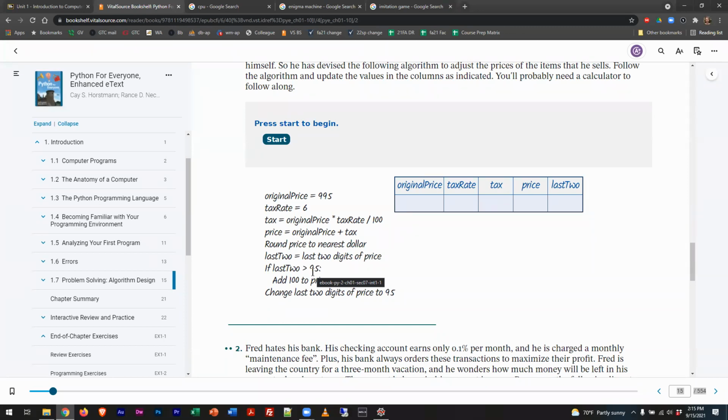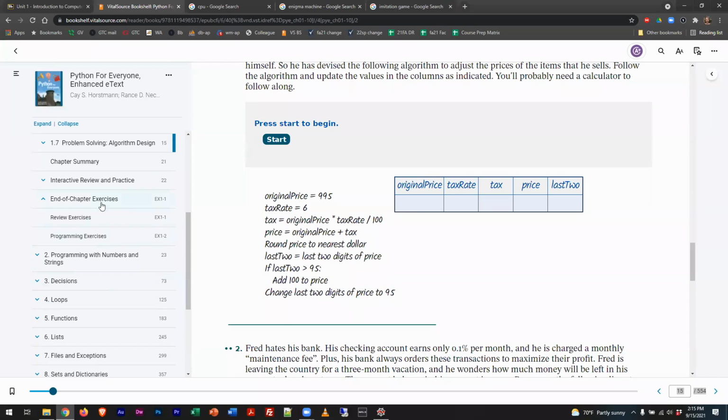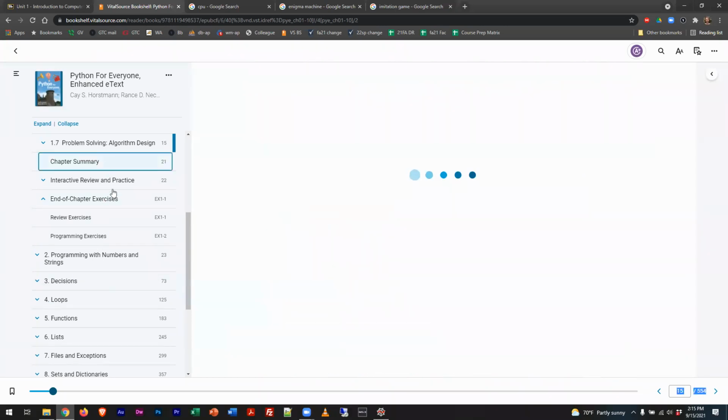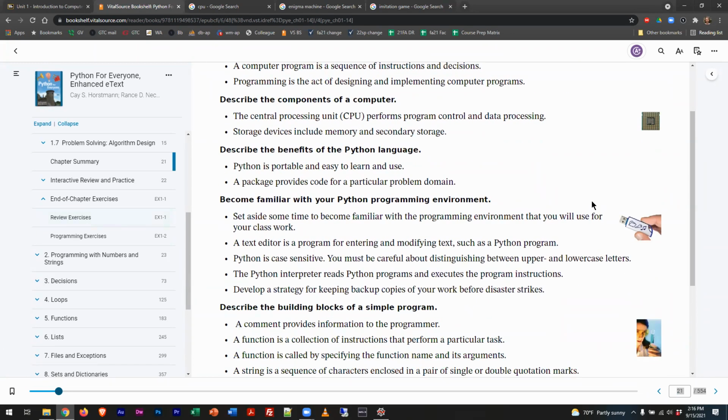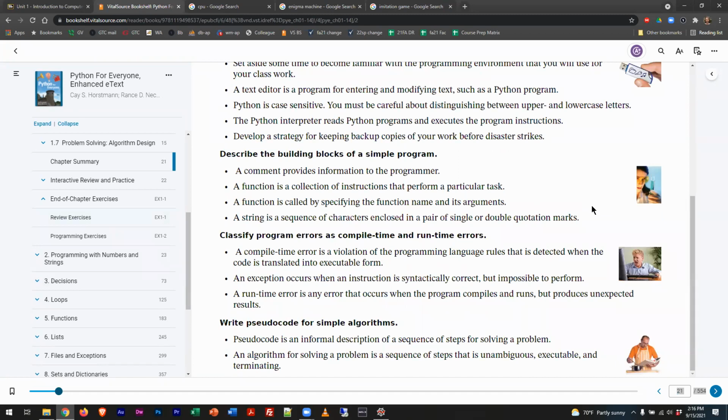So a lot of them are about figuring out what math you have to do, what values you have to get, how you're going to make your decisions or whatever, and then put the stuff back on the screen that's correct. All right. Now, I'm going to jump to the end of the chapter, and I always want to point you here because whenever you do readings, it's not a bad idea to review the summary of what the chapter's about. What were the important takeaways? And when you're studying for a quiz or an exam, the chapter summary is a really helpful section that highlights the main topics in the book.